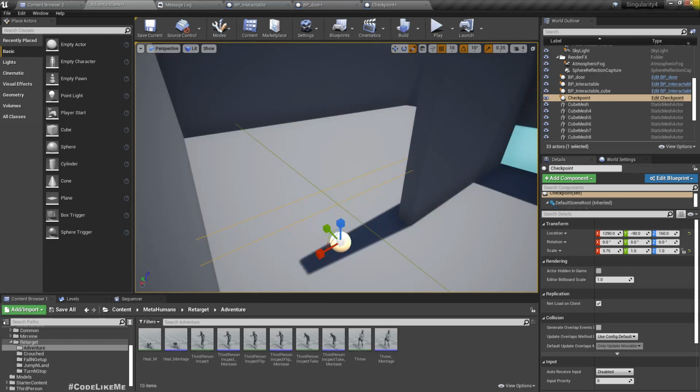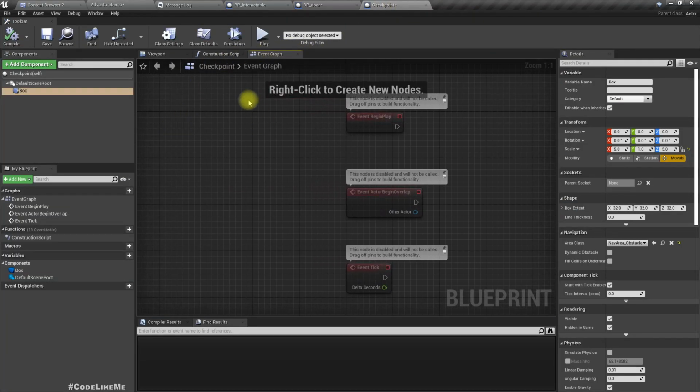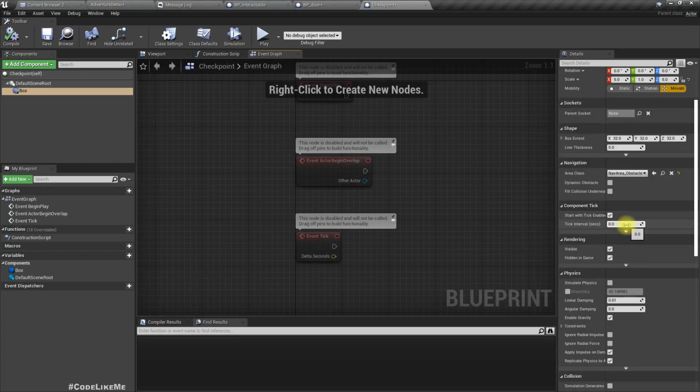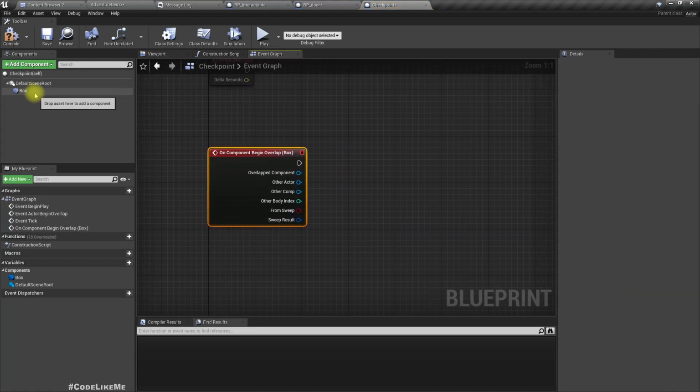Okay, alright, now here, when the player overlaps with this box, I'll make a save game. To do that, let's get on component begin overlap.